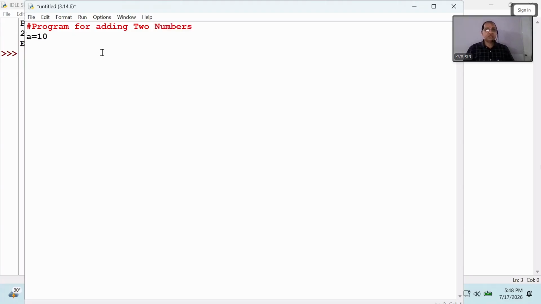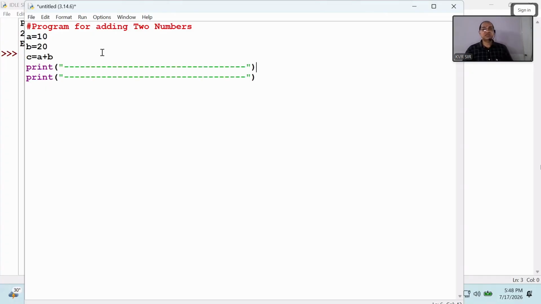So same: A is equal to 10, B is equal to 20, C is equal to A plus B. Today, I am going to write some small decorative lines, designing my output nicely. Rather than pressing the hyphen key a number of times, today I am going to tell you a nice statement for this.